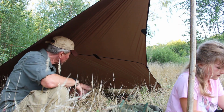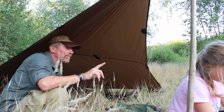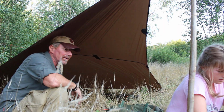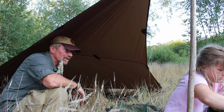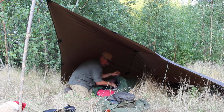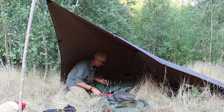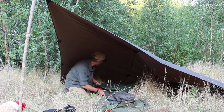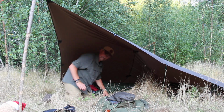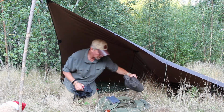Right, so if you grab all your stuff, put it over in your space, and then what you're going to do is you are going to go and start grabbing lots of thin, dead sticks, ready for getting our fire done. Otherwise, there'll be no dinner. Oh, no. We need dinner.